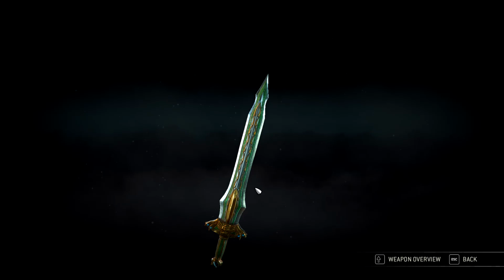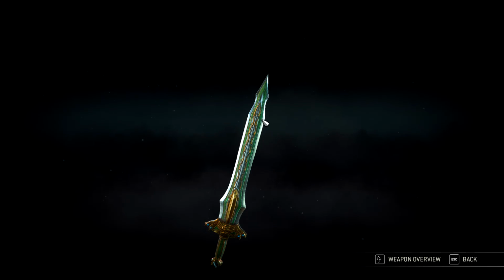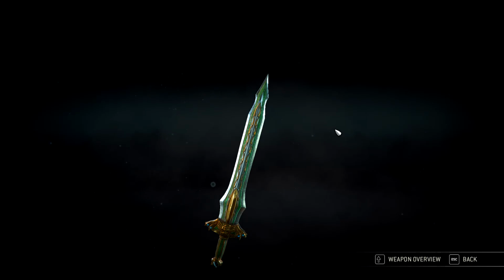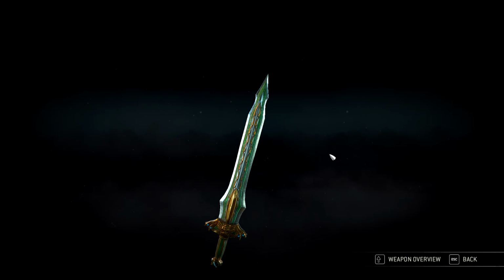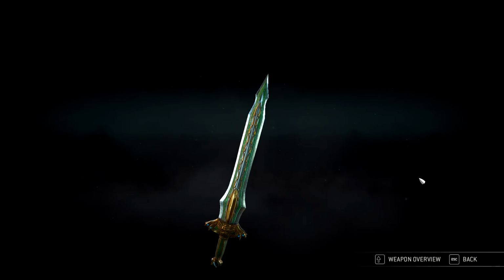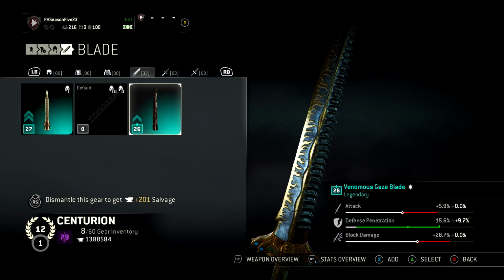I know there's not really much you can do with a small blade like this, but they really do surprise you in the next one. You guys will see. So coming down here, and then it curves out, as well as the Basilisk Blade that they made for this. I think it was season 3. I can't remember. That weapon is so nice looking, and I really hope we see more of that in the future. But for now, we have the Calm Seas Blade, and over here we have the Venomous Gaze Blade.